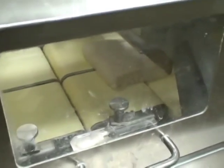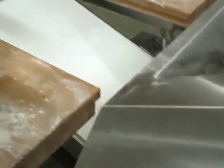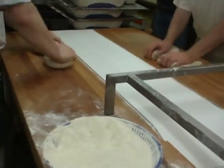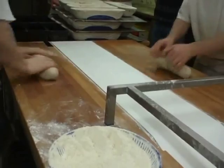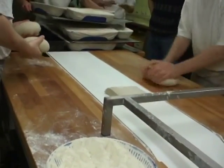So you are using the twin divider for wheat mixed and rye dough? Yes, and we divide everything from small rolls to big loaves of bread. Are you also using the machine for seasonal products like Weggmehl or Stollen? Yes, we do, and we can now process these doughs right after dividing on the makeup table.